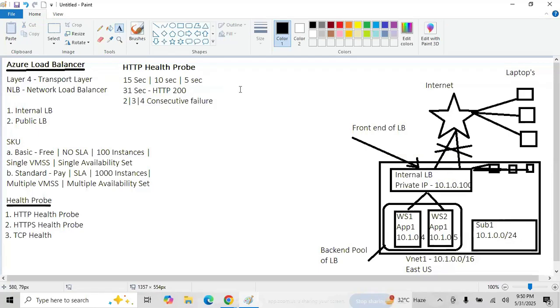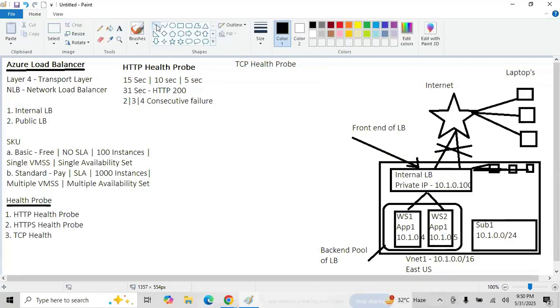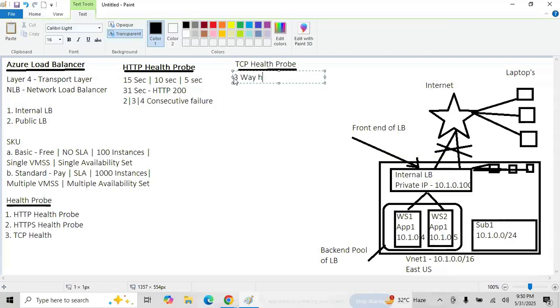Let's say we don't want to do this HTTP health probe, maybe we can do a TCP health probe. TCP is basically a reliable connection. In TCP, it tries to do a three-way handshake.